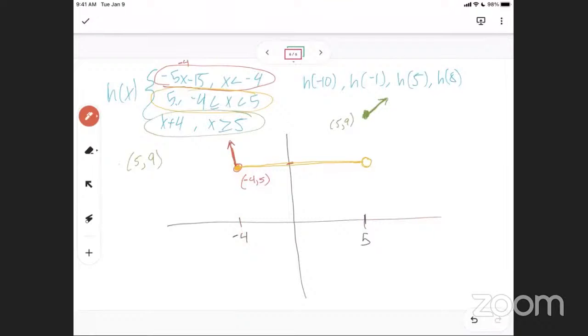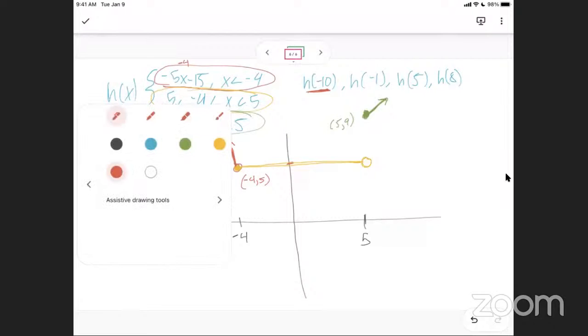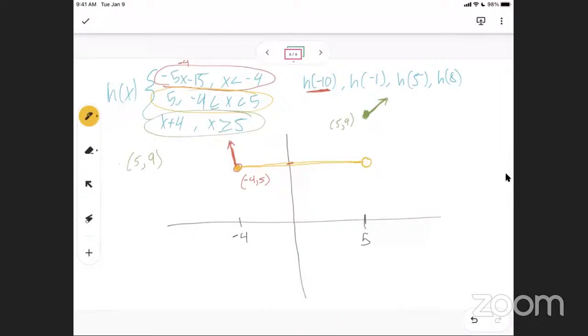Okay. But that's your equation. Now, I didn't have to do all that. I didn't realize when you put this question up here that they didn't want you to graph it, but it's okay. It's good practice to graph it. What this will help us see is what do I plug this into: the red, the yellow, or the green? What do I plug -10 into? The red one. How about -1? You have to plug it into the middle one, the yellow one. And how about 5? It has to go into the last one. Why can't it go into the other one? Because the other one is not less than or equal to. That's correct. And 8 would also go into the green one.